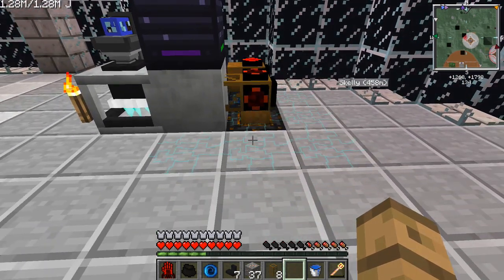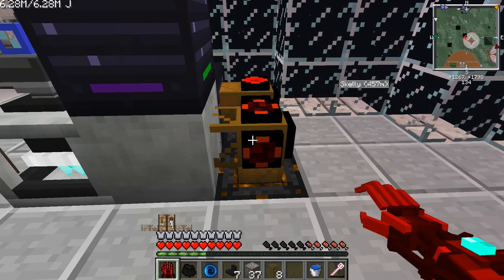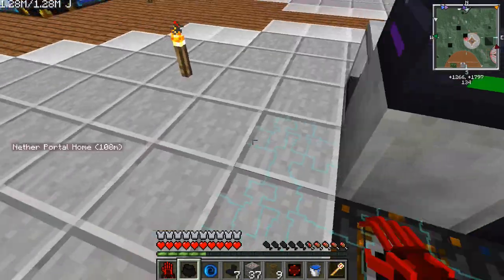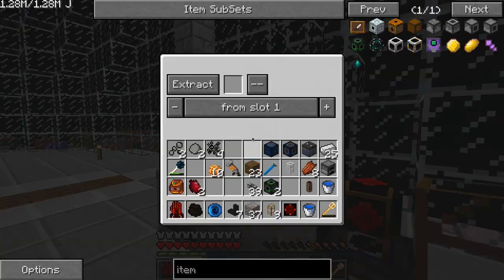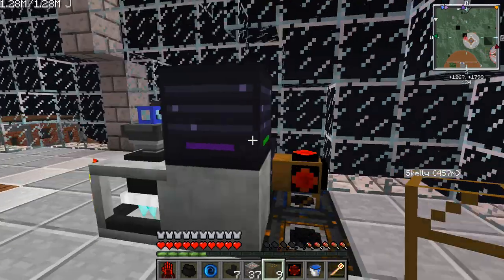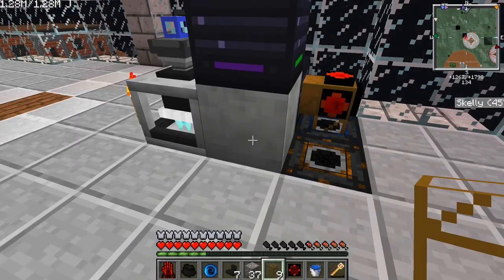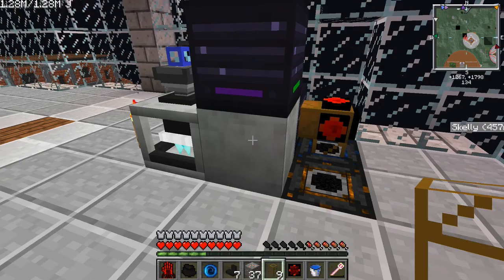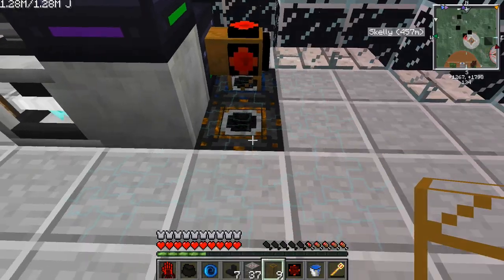Ah, crap. Alright, let's try something different here. Let's see, this guy is in extraction mode, and it is set to eject to the bottom. So whenever it gets an item, it should eject it to the bottom, which means if I put a bucket directly into it, it should put it into there, which is exactly the behavior that we want.